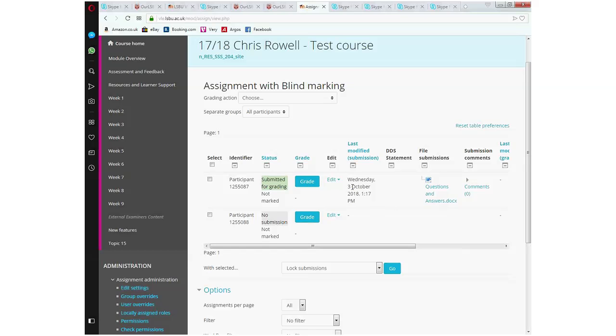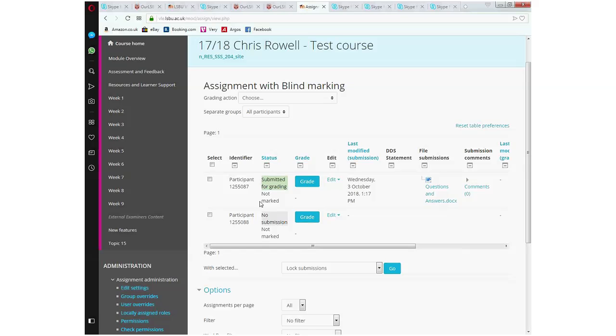One thing I'd want to point out to you is that obviously we cannot see the students' names, so we don't know who the student is in Moodle. If the student has included the name in their submission, then we will be able to see it. So when it comes to actually giving guidance to the students, we need to tell them that they must not include their name in their submission, in the piece of work that they submit, either in the text or in a header or a footer.